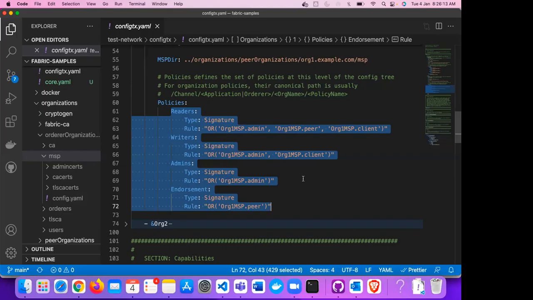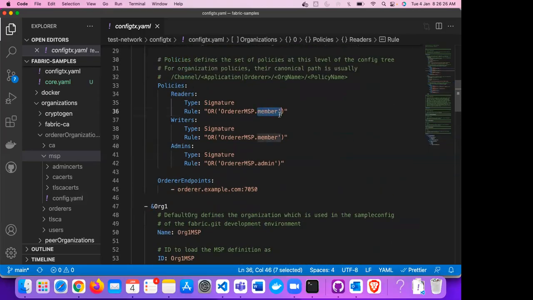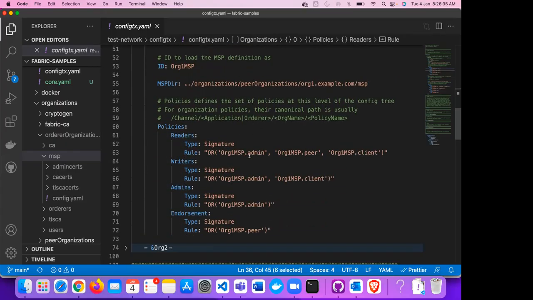Here if you see Org1MSP.admin, admin will be a single person only, right? Peer will be a single, client will be a single. Or here if you see member, the member will be a single person. That is why we use the Signature type here. Same way, if you have a group of admins, or majority of admins, majority of peers, majority of clients, that time we use the ImplicitMeta type.